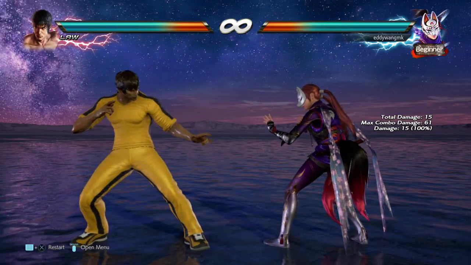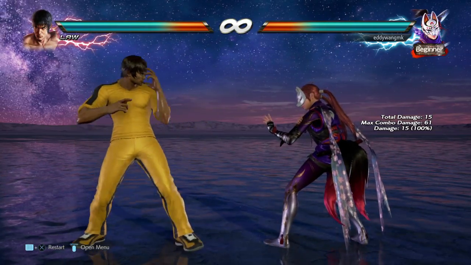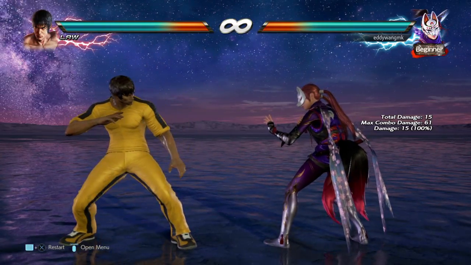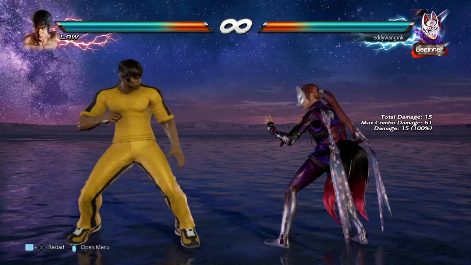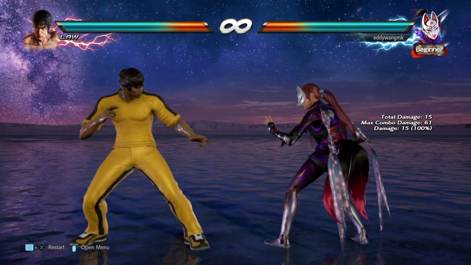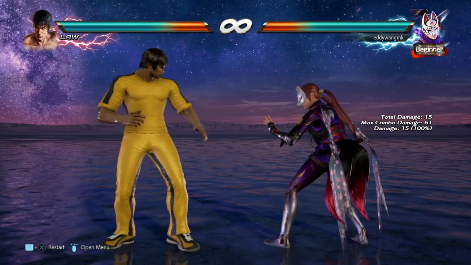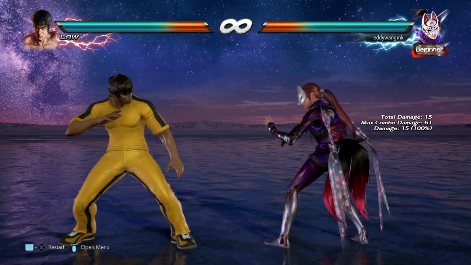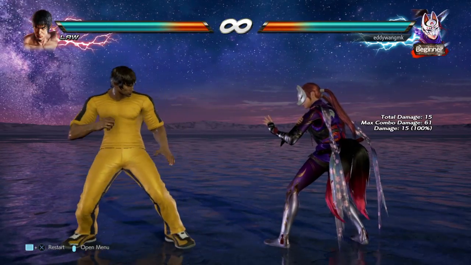She has down forward 1, which is a 13 frame mid poke. She has down 1, which is a counter hit knockdown move. She has access to down back 2, which is a mid checking string, and it's a sword that cannot be parried. And she also has access to forward moves, right?